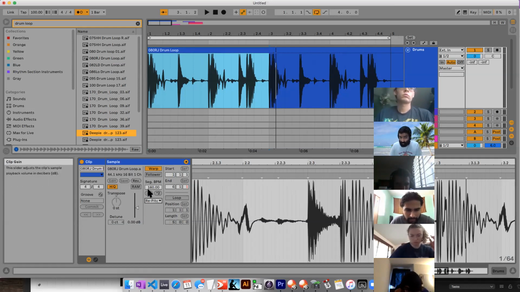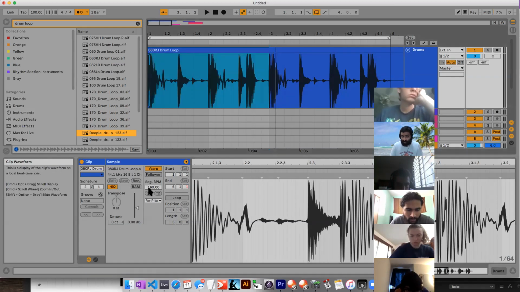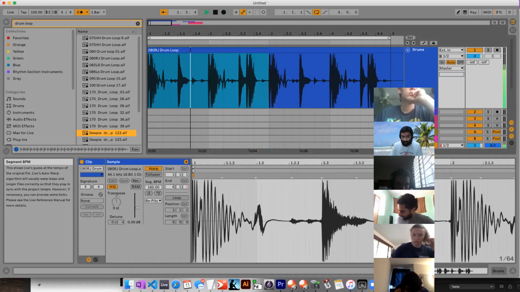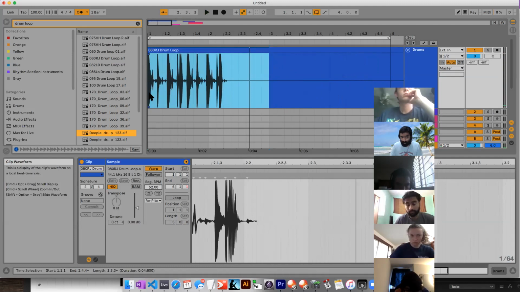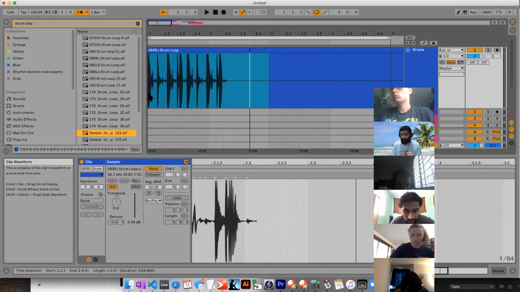Repitch does something interesting. Because with Repitch, as you change the BPM of the sample, it actually changes the pitch of the sample, because it's reading more samples more quickly.